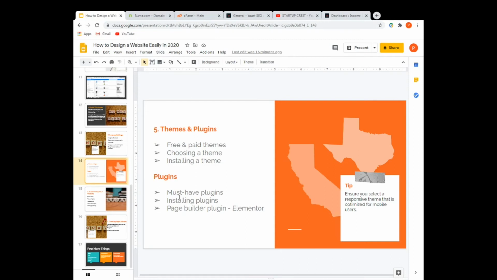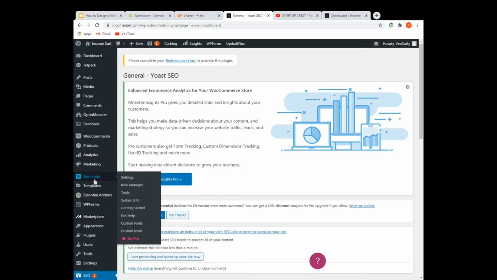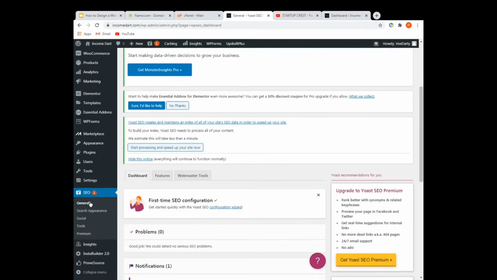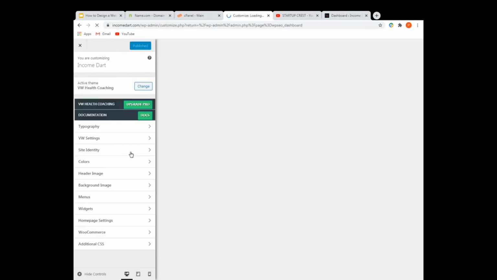Now that we have done this, it is now time for us to customize our website. Customize the website to make it look good just the way we want it. Okay, so to customize it, you go to appearance. That's where you customize your website. When you go to appearance, you are going to see customize. Are you seeing customize? Just click on customize here. Now what you are going to be doing under customizing your website is making the website fit the way you want it. Okay, the theme you have installed, you do a few things to the theme and the website generally to fit what you really want, how you want the website to look.